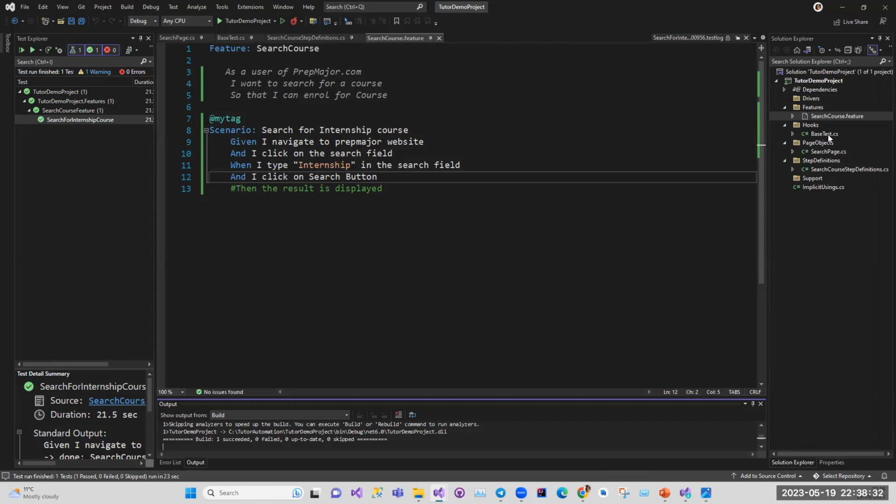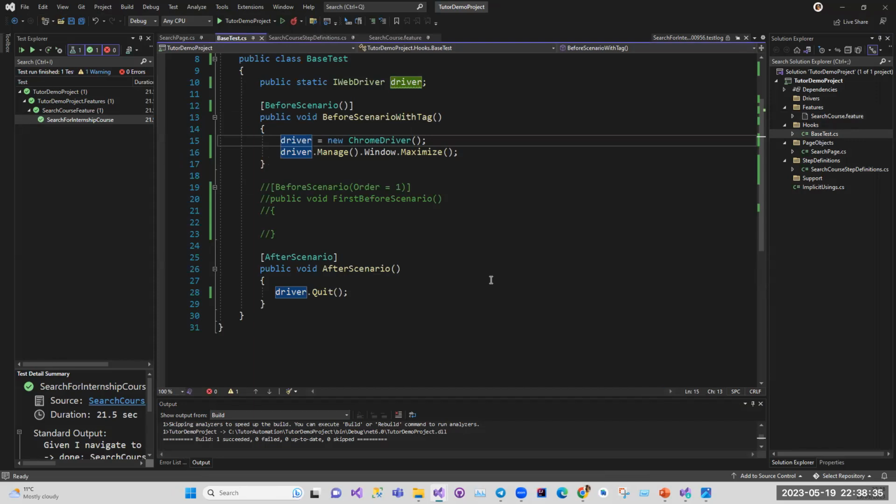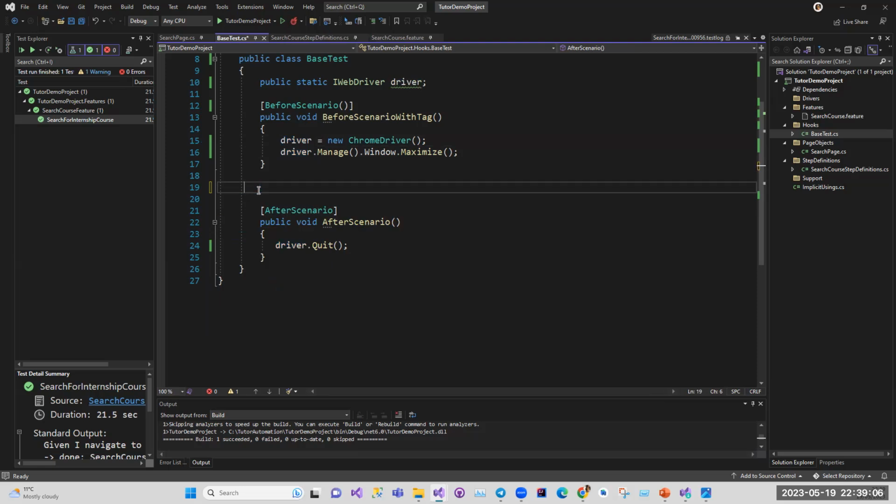And you know that in my hook, I already have quit. Some of us will run this test and it keeps on going to the URL like 10 or 15 or 20 times. Please, if that is happening, try to investigate why your test is not quitting, why it's not closing. If there's a way to resolve it, please resolve it. If you need to let the mentors know, please let us know. And of course, because I can fix my code, that's the reason why it's going well. So I'll delete this, it's not needed for now.